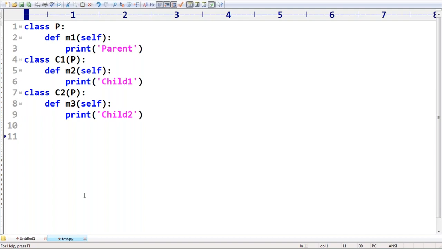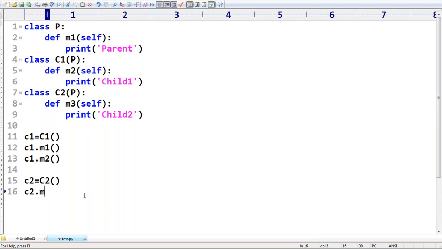Now my question is, take very special care. C1 is equal to C1. For this C1, which methods are applicable? C1.M1 is applicable, C1.M2 is applicable. Only C1.M1, C1.M2. If I take C2 is equal to C2, now for C2 the parent method is available, and for C2 the M3 method is available.